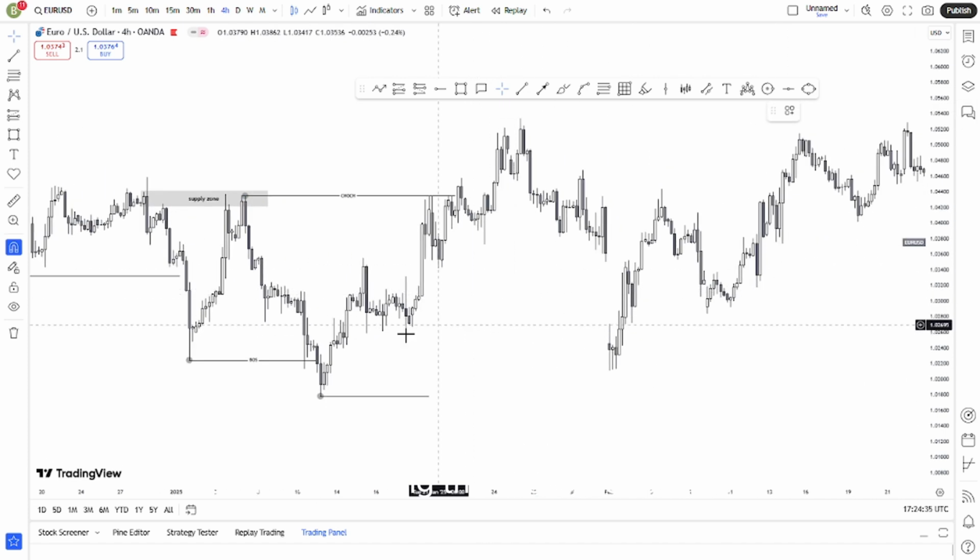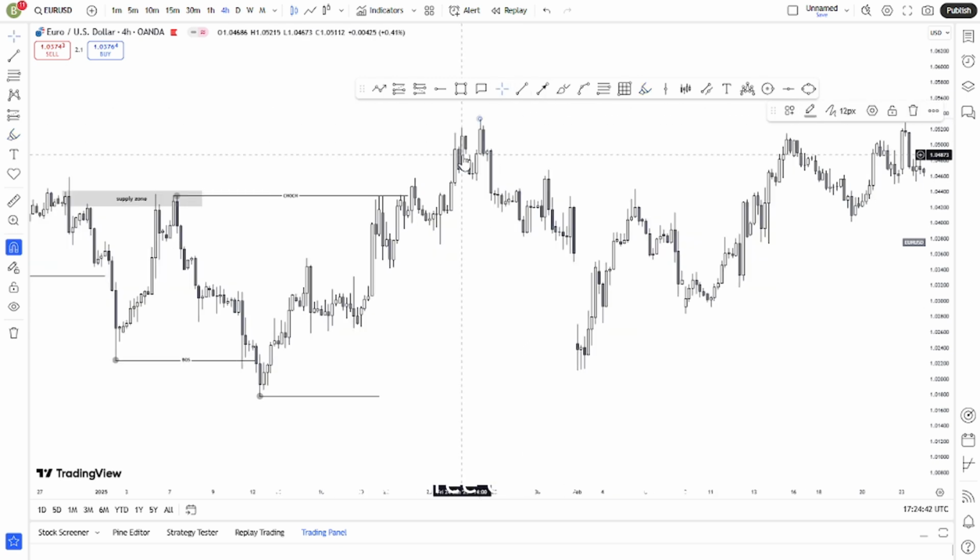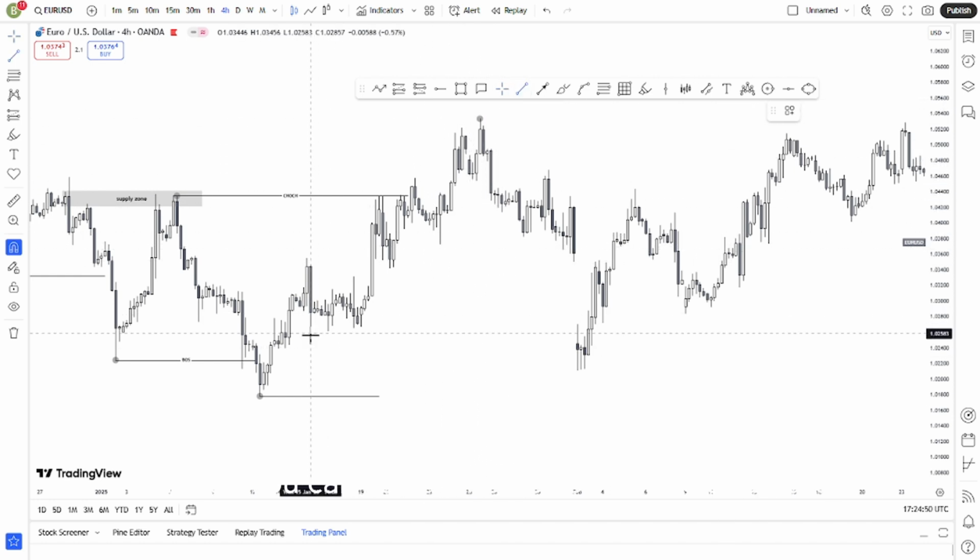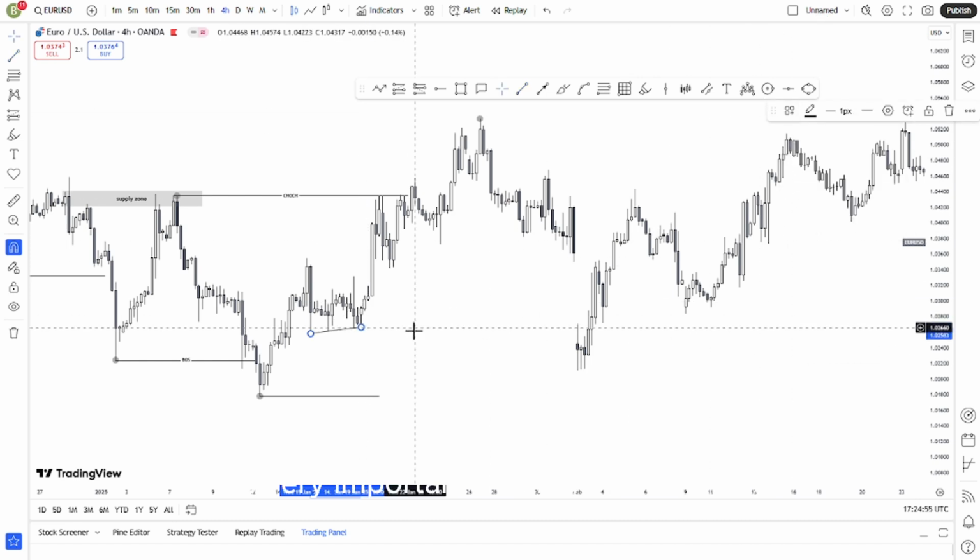And after having that change of character, obviously you just need to map out your highest point and your lowest point. So the highest point is this one, using the 3 candle pullback. As you can see, you have 1, 2, and then 3, and then it's multiple candles. Everything is confirmed. And as you can see at the bottom of the structure, obviously we had liquidity within here. This is important, guys. This is very important.